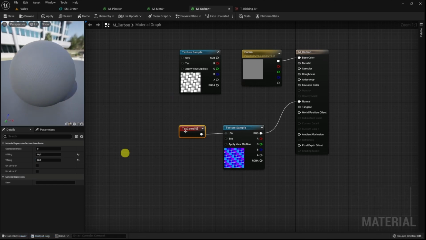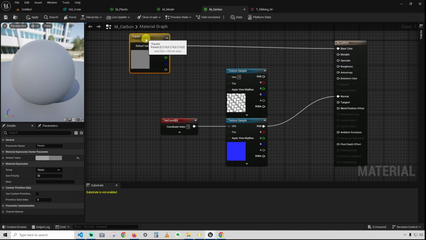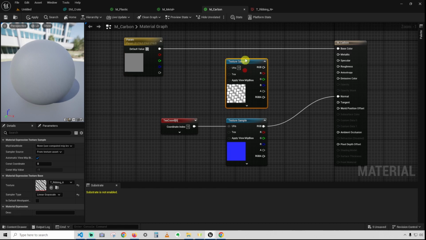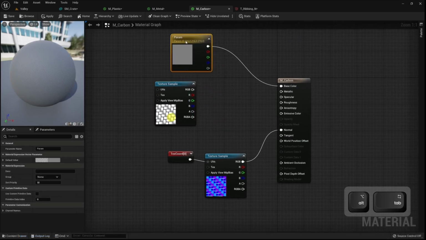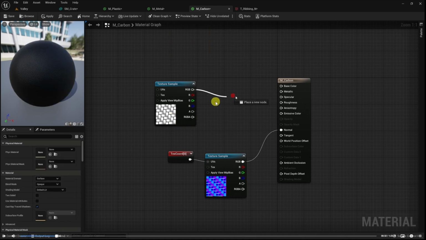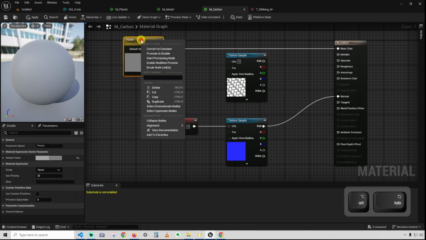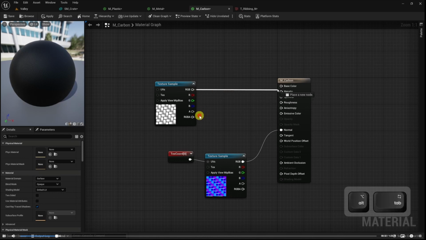Now let's use the grayscale texture for the base color. This one we're going to be replacing, so let's make room. When we directly plug this in, we can see that we have the same tiling issue as for the normal map.